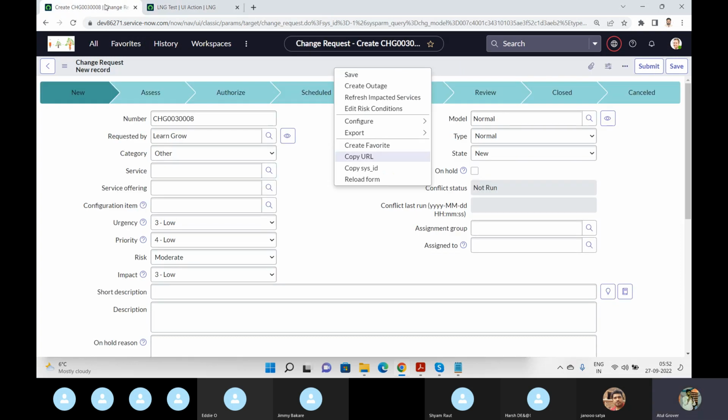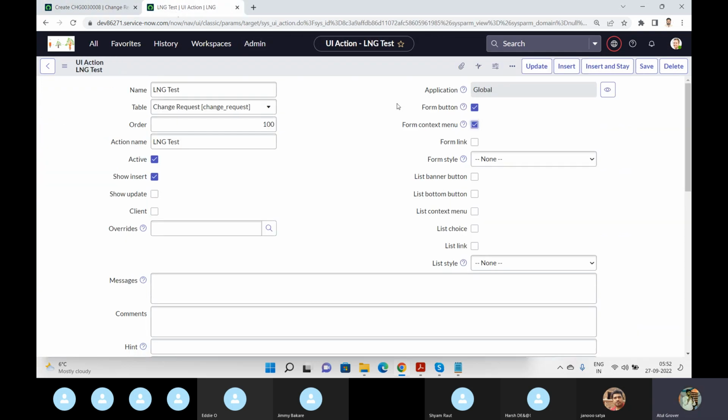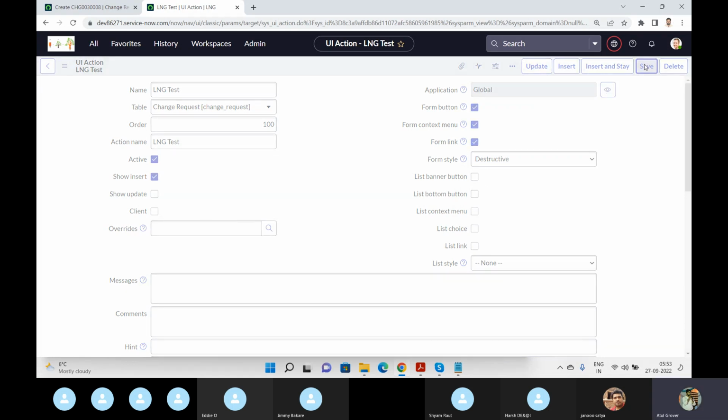If you want to show in the form link here, tick. A little bit, what ServiceNow says, let's make your button a little bit interesting. Put as a style here, destructive. List banner button. Let me show you up to this part first.